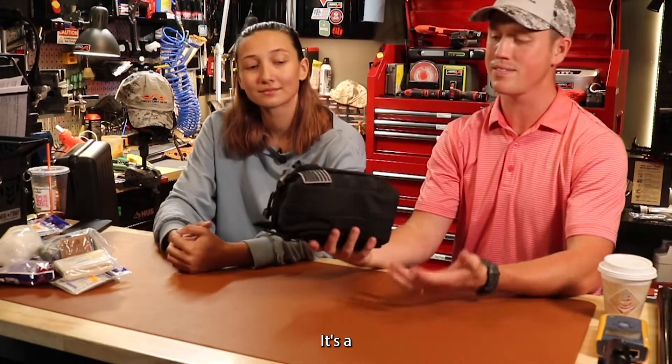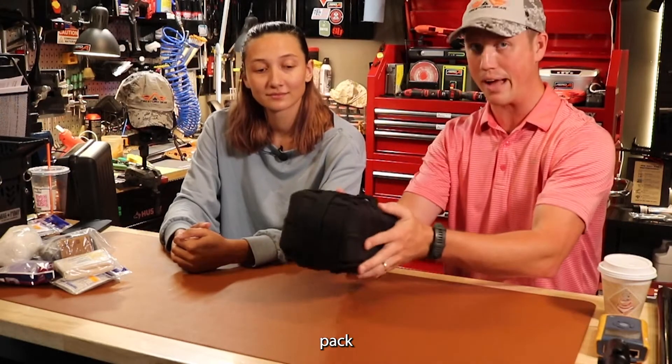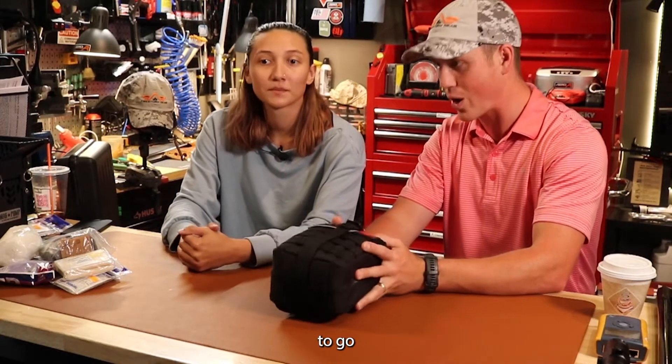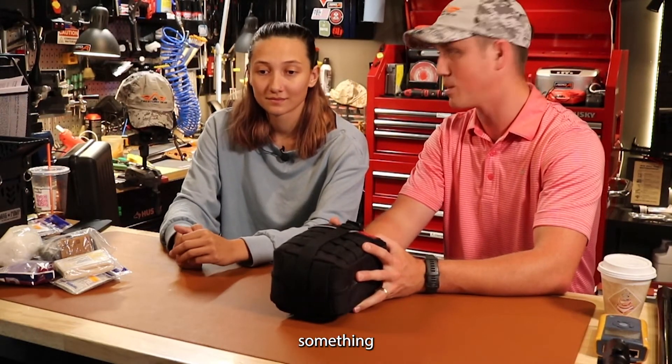Guys, stay prepared. It's a simple pack like this, or even just piecing out your parts and having them in a pack like this. It's so much easier to have peace of mind knowing you have a pack ready to go instead of scrambling and wishing to God you would have had something ready. At the ready — Firestorm Gear. We're here to get you prepared. Much love. I'm Jojo and Eliza.